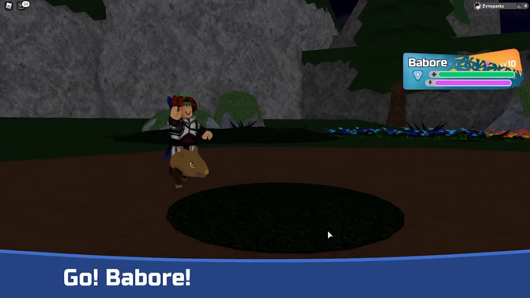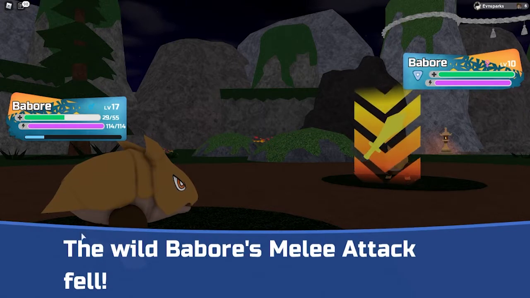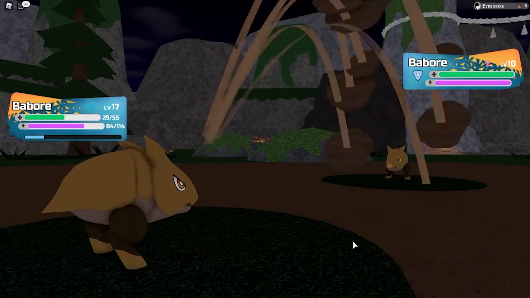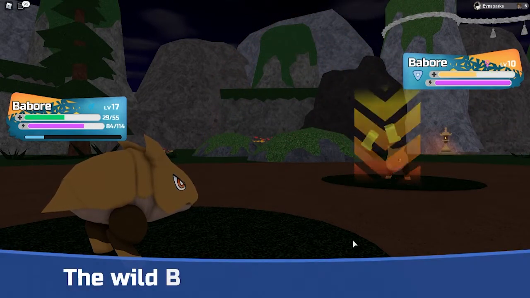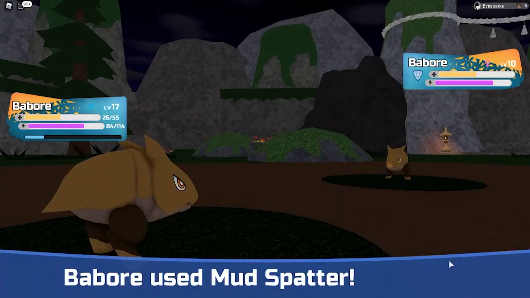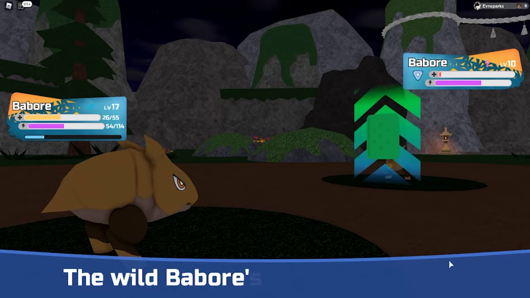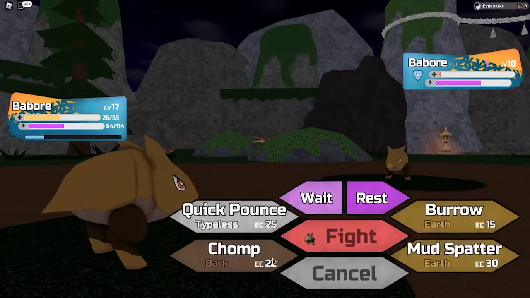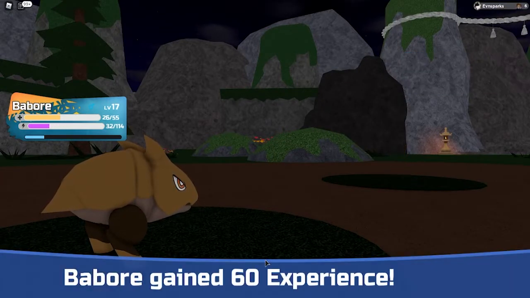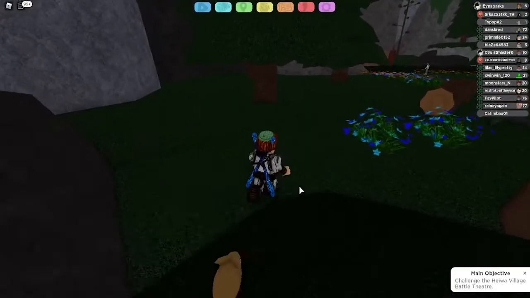Alright, another Babor, Earth type as well. Babor's a bit of a weird looking Loomian, I must say. Considering it has like two legs there, that doesn't feel right, but not much you can do about that. Oh gosh, that is a very effective move. Mud Splatter, nice. It's like half damage there. So against Earth types, it seems like we just do neutral damage. Neat. And we can basically hit the speed down as well. Very nice. Got a nice move there for Babor. So I think I'm gonna do an hour of this, and then we're gonna do some PC builds right after that, shall we?